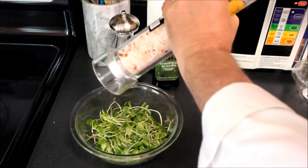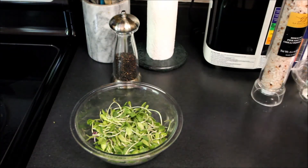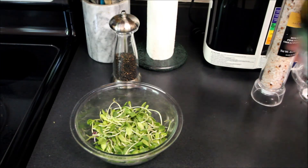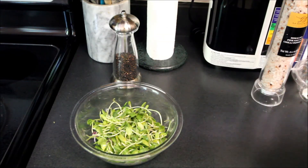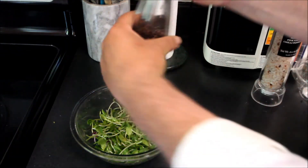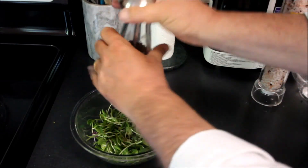And we're going to put just a smidge of this pink Himalayan salt from the Mount Everest region — I believe it comes from the Himalayas. And then we're going to use a top quality extra virgin olive oil, about a tablespoon and a half to dress that out. And then of course a few rotations of cracked black pepper. Something like that.